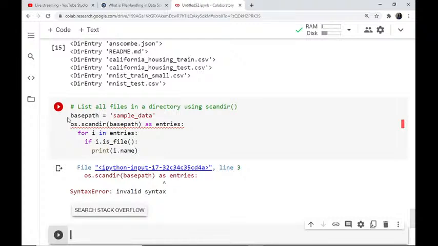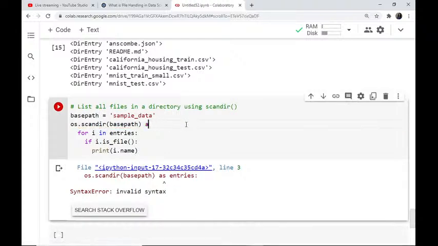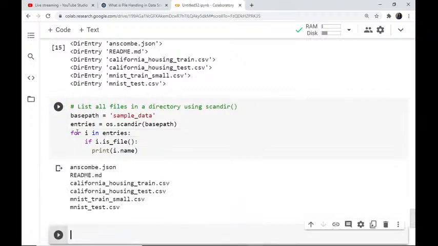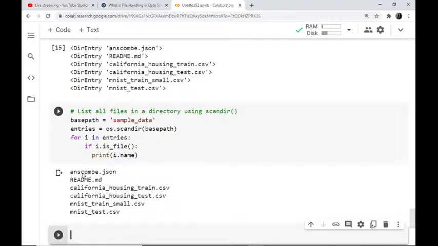Or we can write this in another form: entries equals os.scandir. And now you can see it will give you only the list of files. I can change the path.